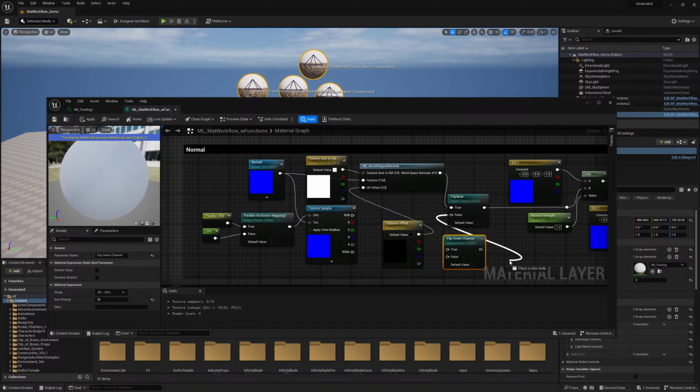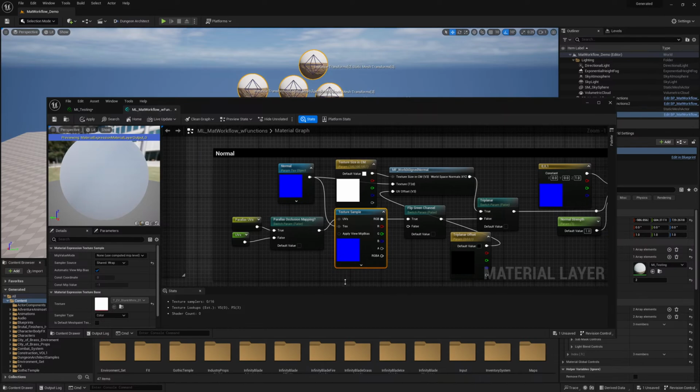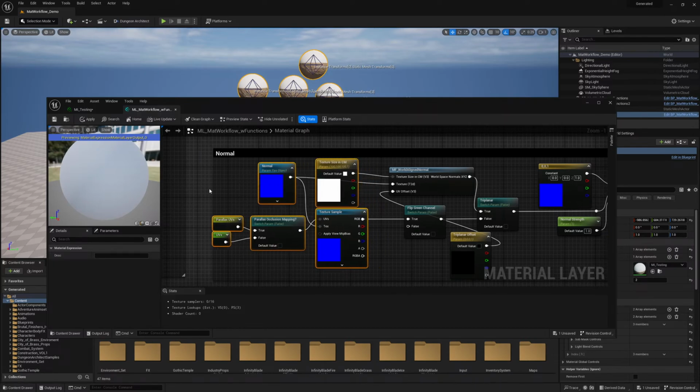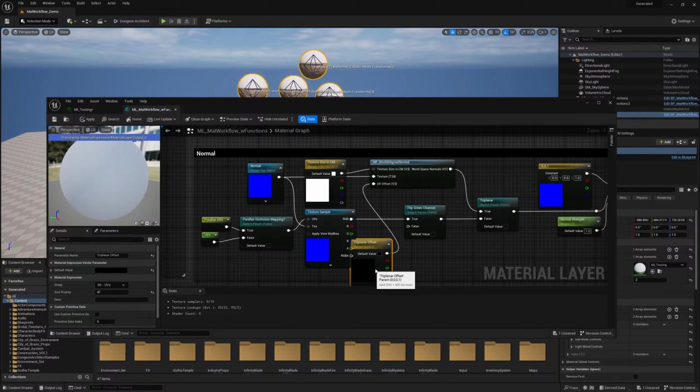So if it's false, and it will be false by default, we're going to just use the normal, right? But if it is true, then scooch this over. Let's clean this up a little bit. I really need to make more room on this stuff.